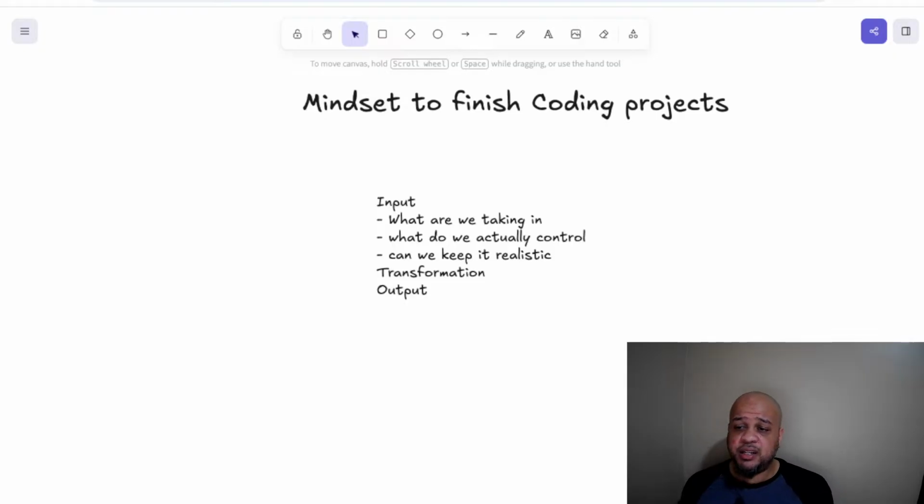Developer B, or the second developer, comes out and says, I'm building a simple posting app where a user can type, save, and delete it. Now, who do you think is going to have a finished product? This developer that says they're going to build an Instagram clone application, or this developer that says, I'm going to build this simple post application that allows users to input text, save it, update it, and delete it?